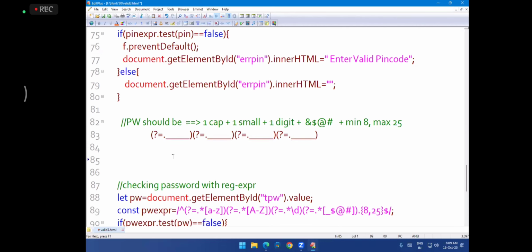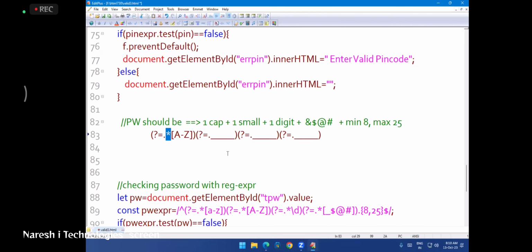Now I'm writing individually. First, this blank is filling, a blue color blank. So what is my first one, sir? Suppose I need capital letters, one capital letter required. Go to here, angle bracket, capital A to capital Z. This is representing the capital letter. How many capital letters? 1 or 2 or 4 or 5 or 6 or 10 or 20, sir? No idea. So you should write the star here.